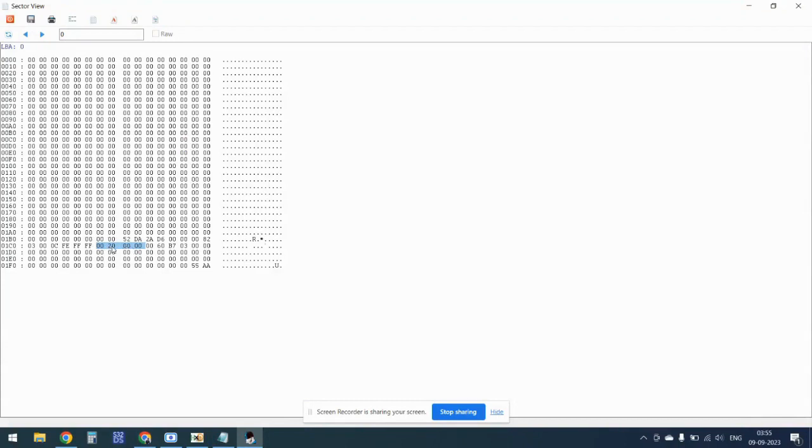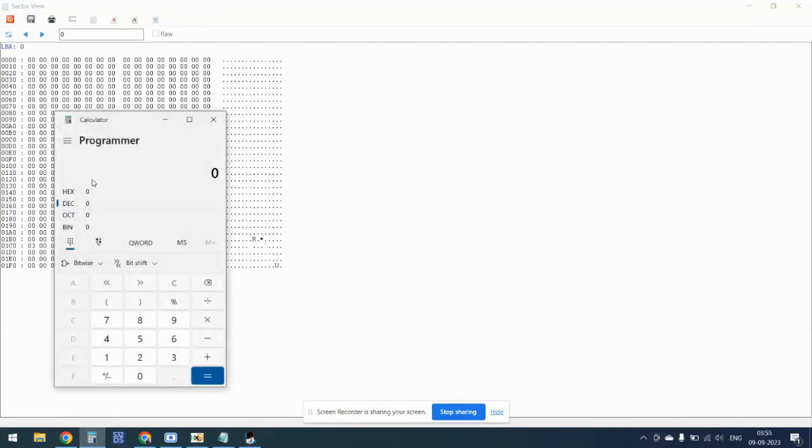So we have 00200000. One thing to remember with SD cards is that you always start from the MSB. So the actual value is 00002000, and here everything is denoted in hexadecimal.